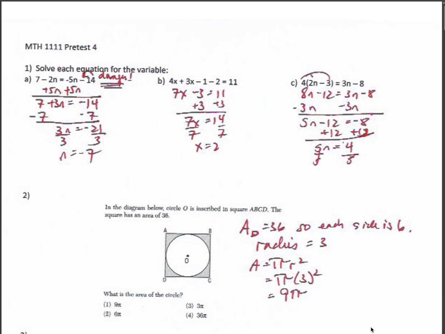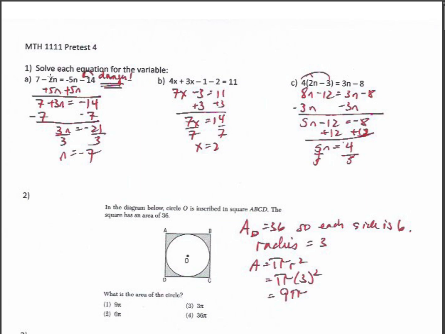All right, so anyway, on number 1, this is A. This is an opposite side, opposite operation situation. And whenever we have that, we always want to start with the variable, and we want to start with the smallest number of variables, which in this particular problem is the minus 5n. And we want to do the opposite and add plus 5n's to both sides.